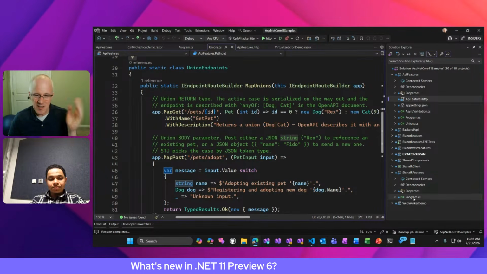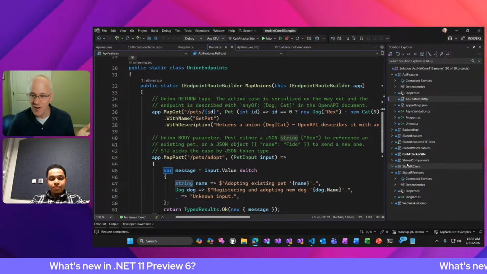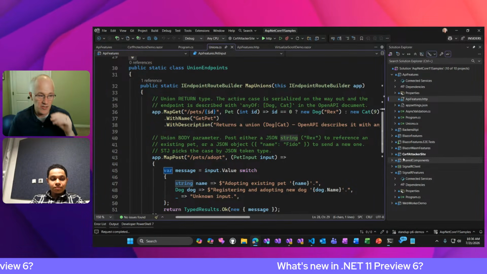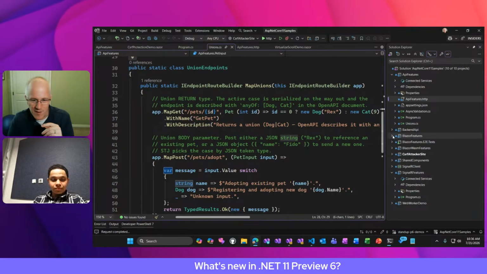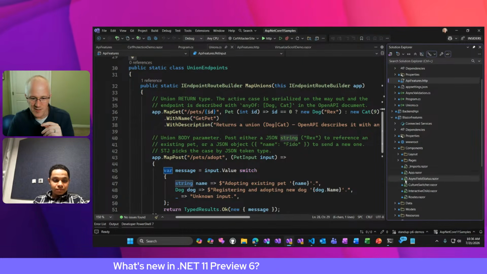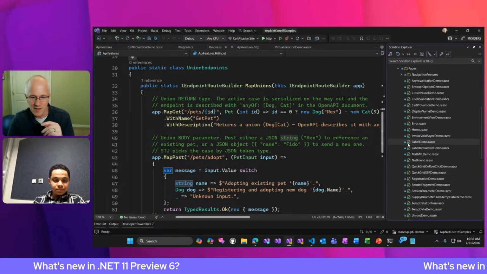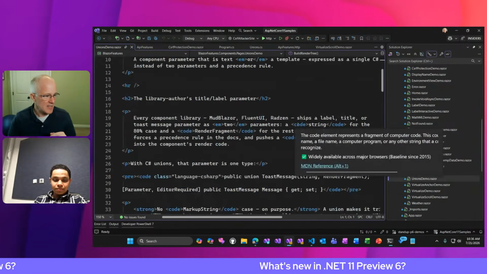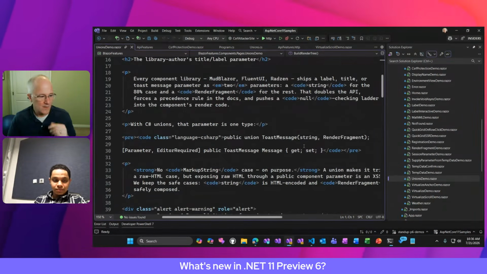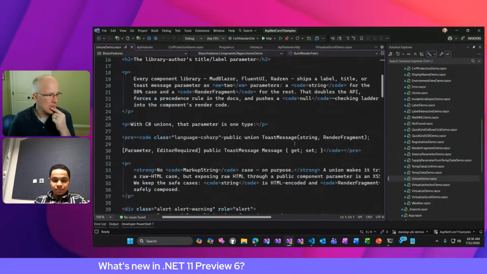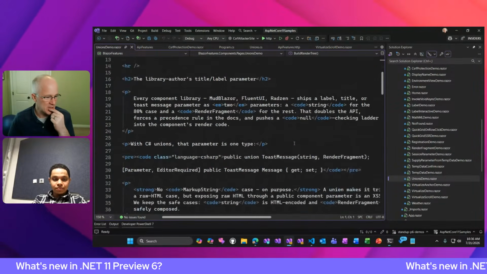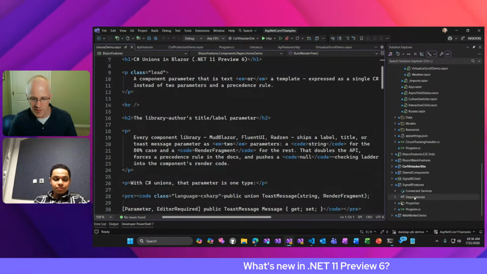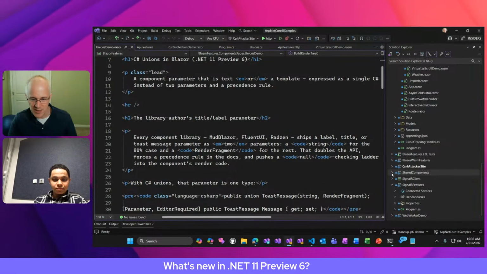Okay. I think it's probably worth mentioning that you can also use unions in Blazor and in your web applications. Somewhere in here I was working on support for this. Let's see, this unions demo here. Ideally, you want a really interesting scenario for Blazor. Actually, let me look. I think the component is over here in the shared class library.